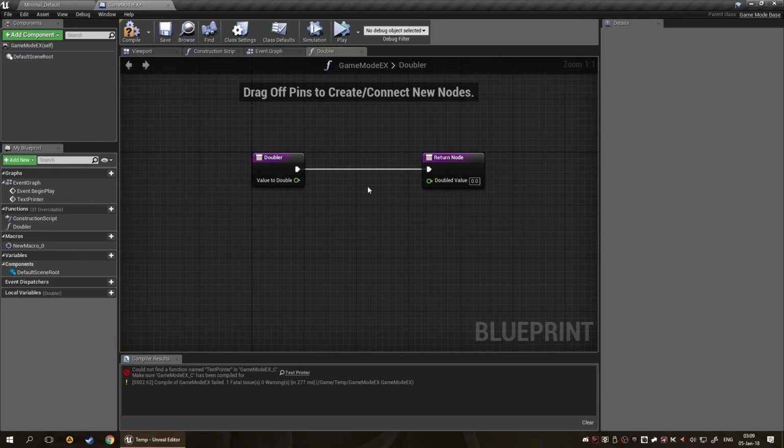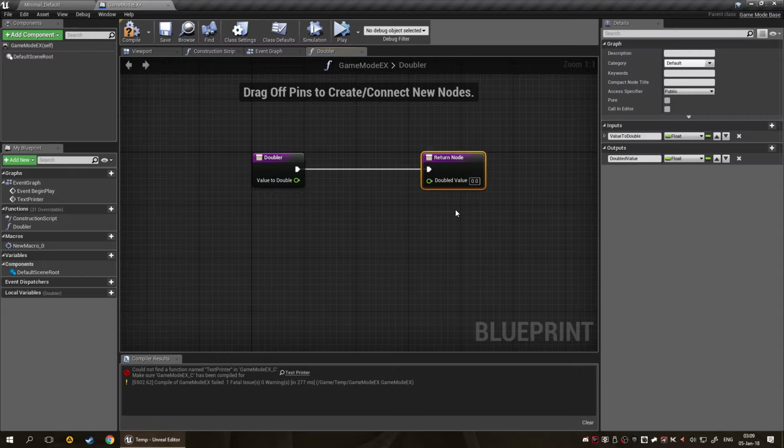The doubler, on the other hand, is a function. And the moment you create this function, you get to decide if you want it to be usable only inside this blueprint or outside this blueprint, or be overridable by inherited classes, such as in this case, where we got 31 overridable functions. So it is pretty cool that a function is a lot more functional than macros or events. But they need to have some kind of output, all right? I mean, you could have no outputs, but it kind of defeats the purpose of a function.